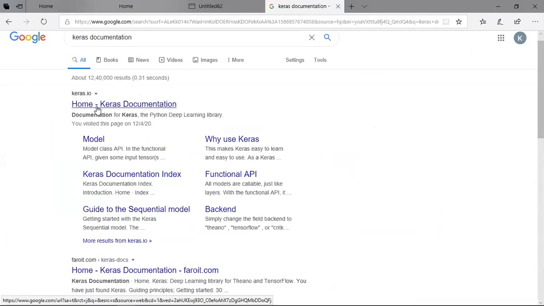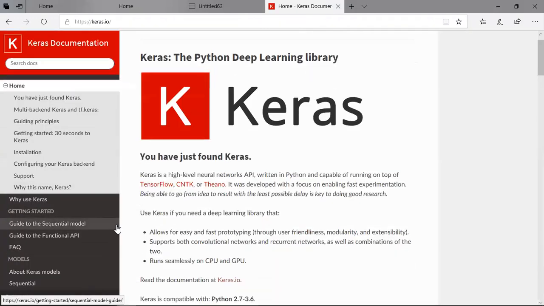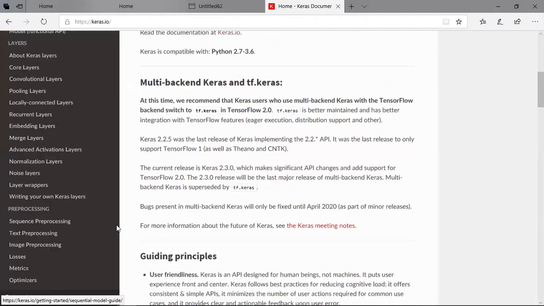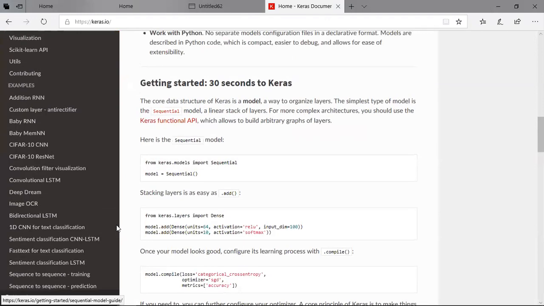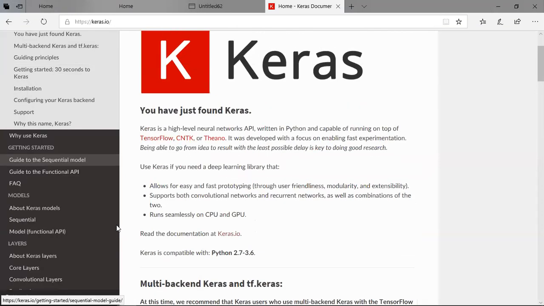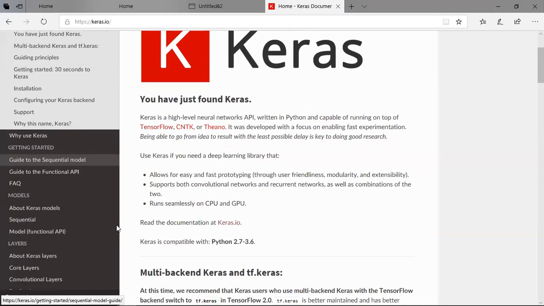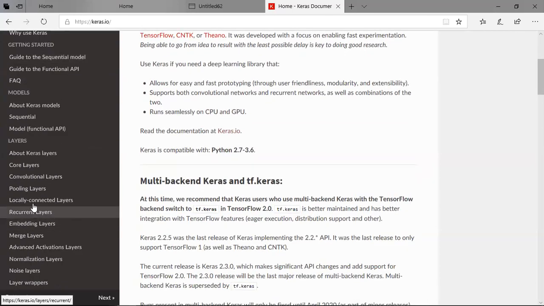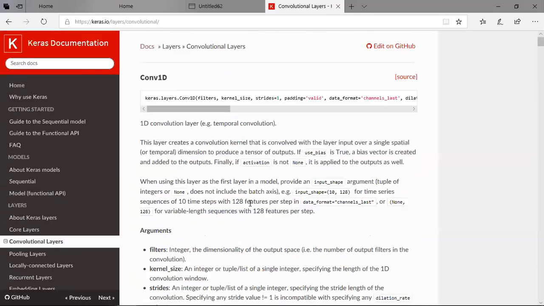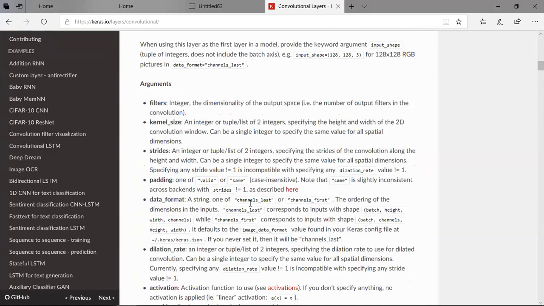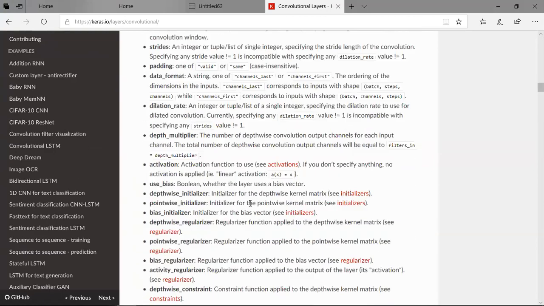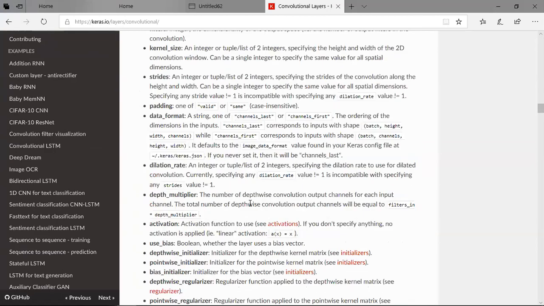If you scroll down, you'll get the CNN kind of thing, with recurrent layers, embedding, convolutional layers. I want you to go through it and then try to create a convolutional neural network using Keras.